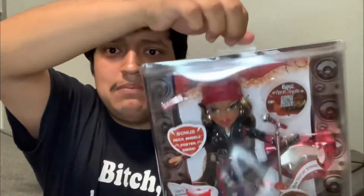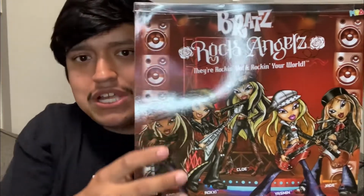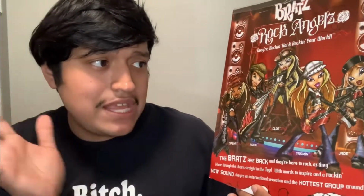We still have the handles on top of the box, so that's fun as well. We get the really cool image, which I don't think I was able to save just because it's very taped down. So I think this image is gonna have to go. But I'm gonna try my best during the unboxing to save at least one or two. Speaking of that, let me go ahead and get these dolls unboxed for a closer look.